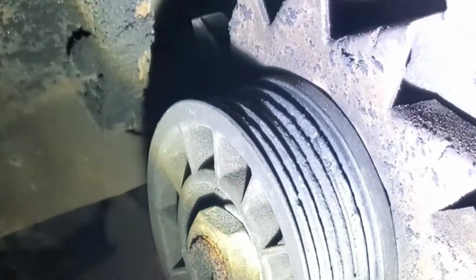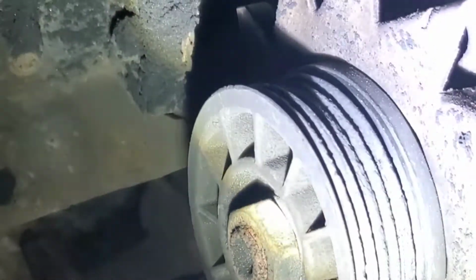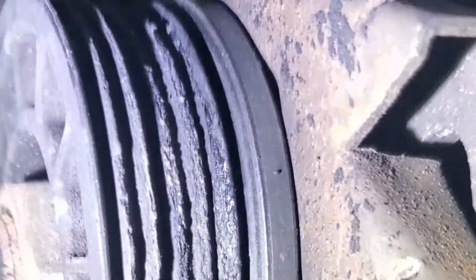Well, I went ahead and started attacking this alternator pulley, man. This thing is ate up. I mean, it's the problem with it being made out of plastic. It's like a composite plastic. You can see where the grooves were all grinded up from the belt slipping and getting hot, and then causing the pulley to start wearing.